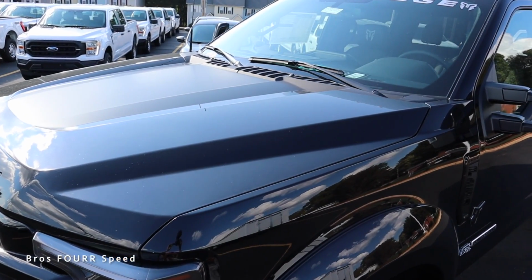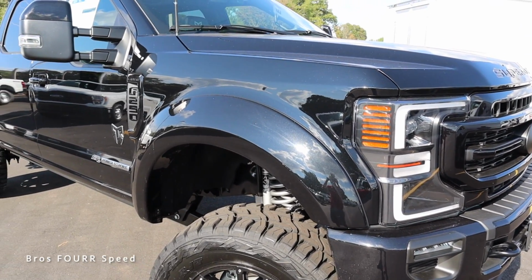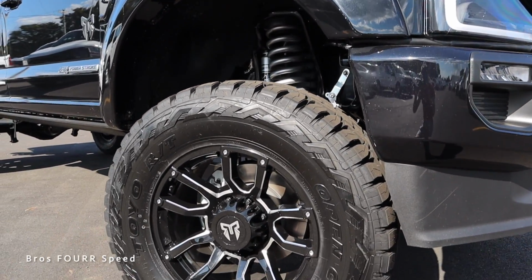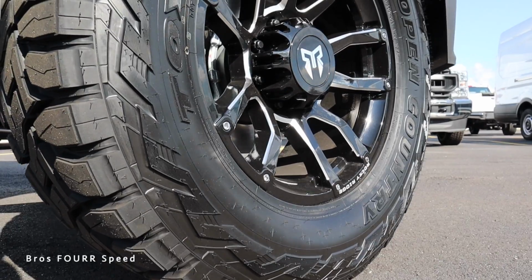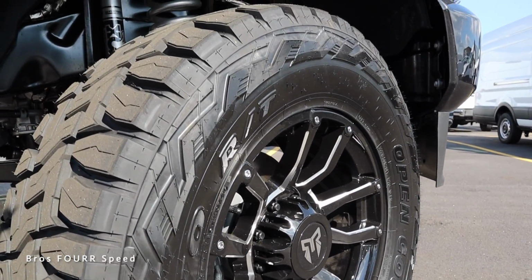If we come around the side profile, we have a body colored set of fender flares, part of the Rocky Ridge package. They are huge and extend outwards to give this that added width. And then you can see the really nice looking Rocky Ridge wheels finished off in a multi-spoke design. There's machined silver in them as well as gloss black, and they measure 20 inches in diameter. We get an off-road 37-inch tire all around as well.